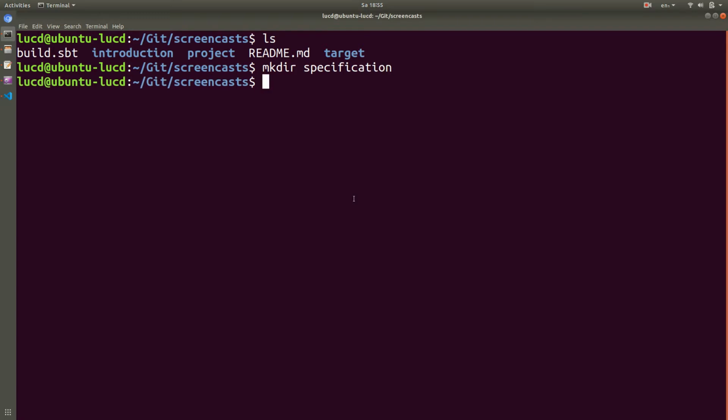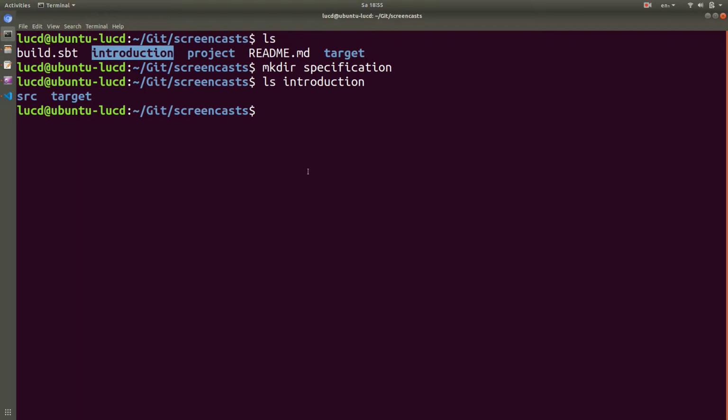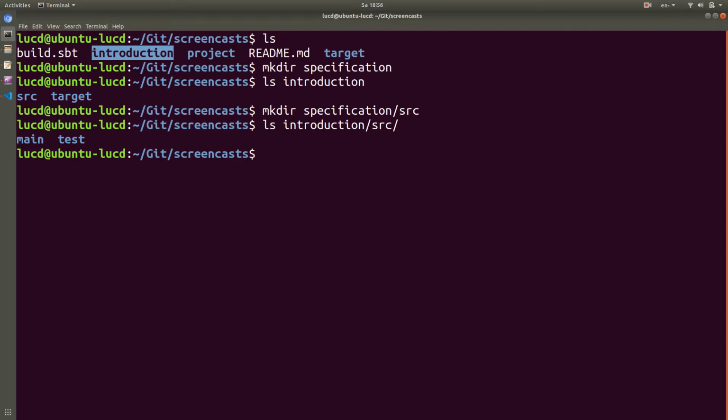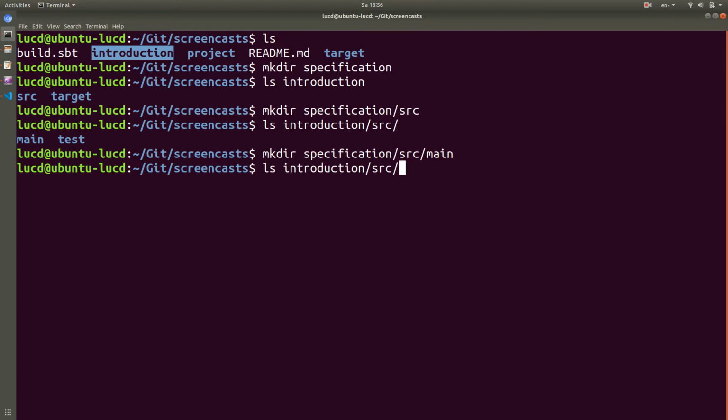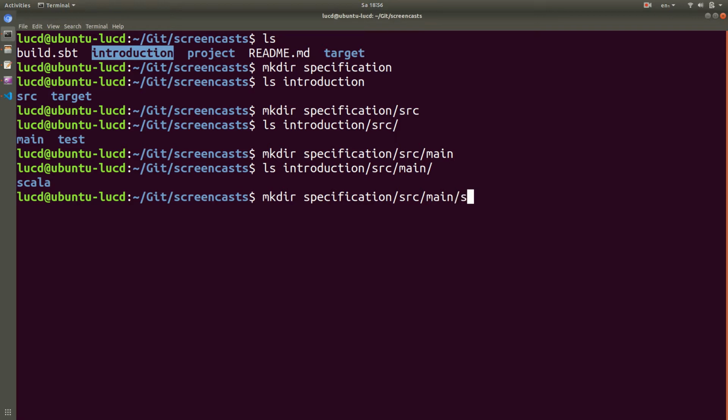And I should have done that. So the source, make there. Source. The main. Scala. All right.